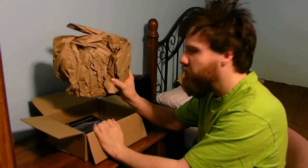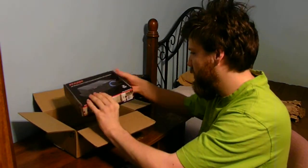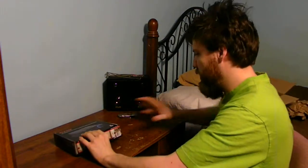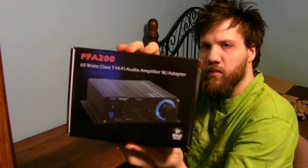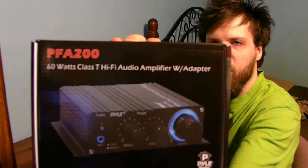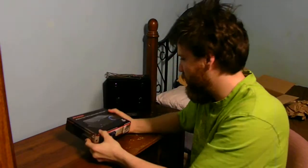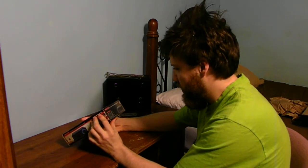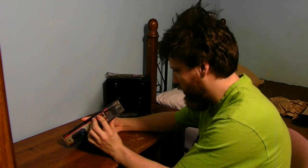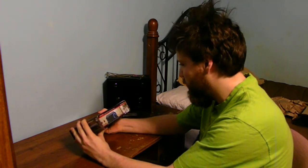Let's get the dry foam packaging material out and move the box out of the way. This is what I bought. I hope this is a good amplifier for this use. I'm very excited to have it — I've never tried it out, never actually used it. But I hope I can see what it looks like and find out what the information is all about for this little tiny amp.